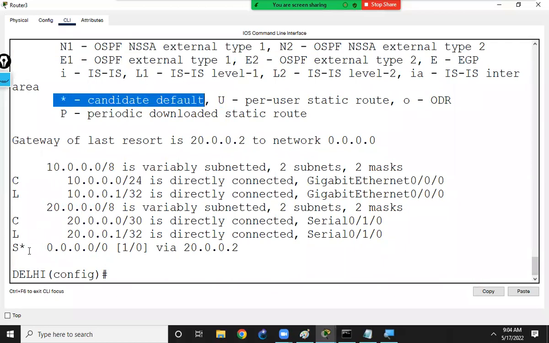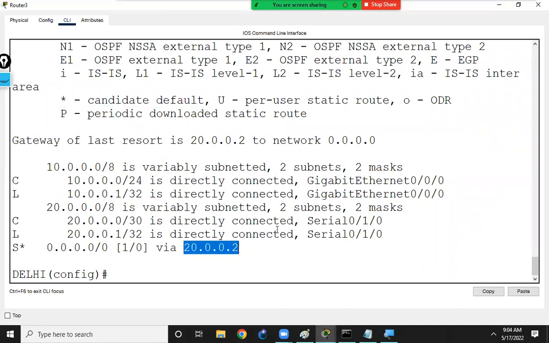So whenever he gets a packet for 1 dot network, 2 dot, 3 dot, 4 dot, 5 dot, 6 dot, whatever the network is, he'll forward it to 20.0.0.2. So this is the default routing. In case of any unknown network, forward it to 20.0.0.2. Any doubt? Clear?